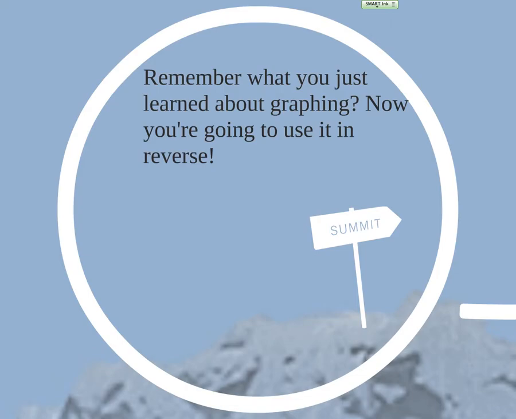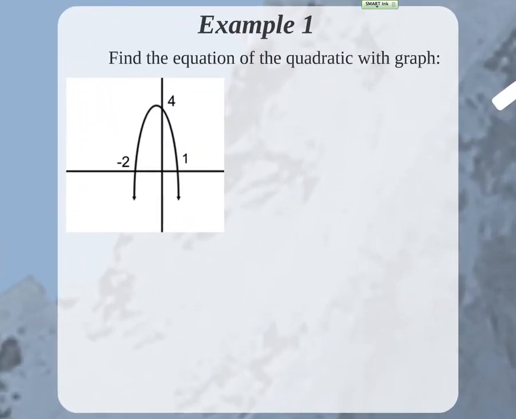And one of the most important things is to pick out which one to use. So when we've got intercepts, and I'm going to go over this again and again and again in our examples, but we've got two intercepts. We've got p and q. If I touch the graph just once, I'm going to go with the x minus h. If I know the vertex, I'm going to go with h and k. So part of it is picking out which form we want to use. So here's our first example.